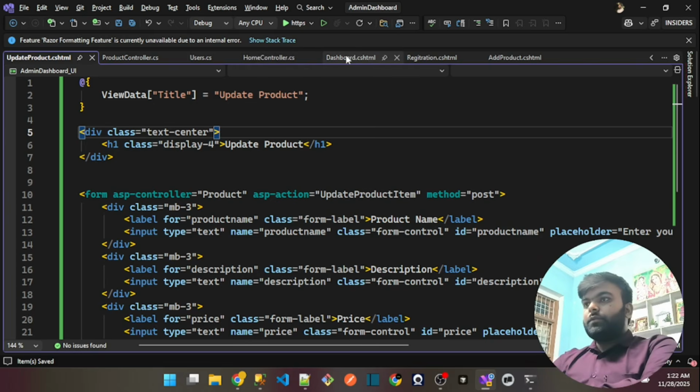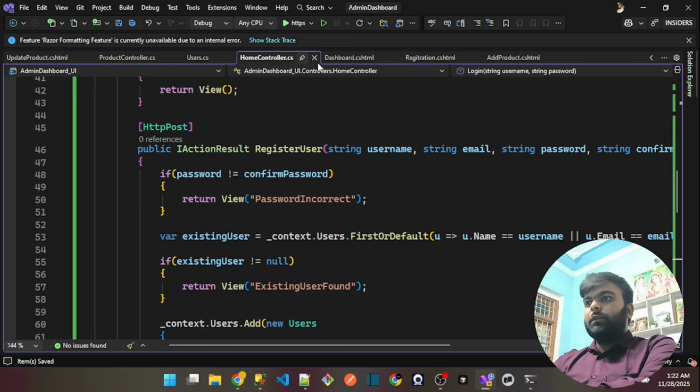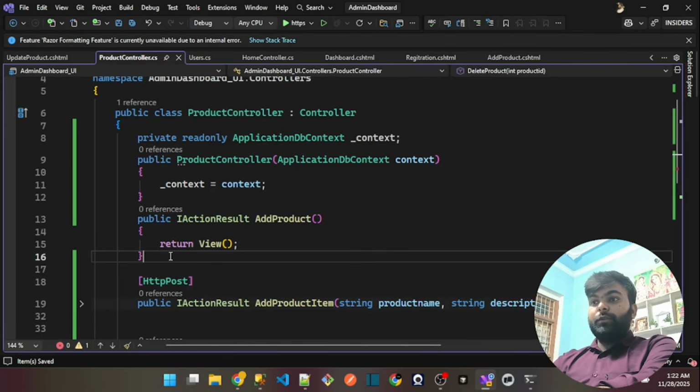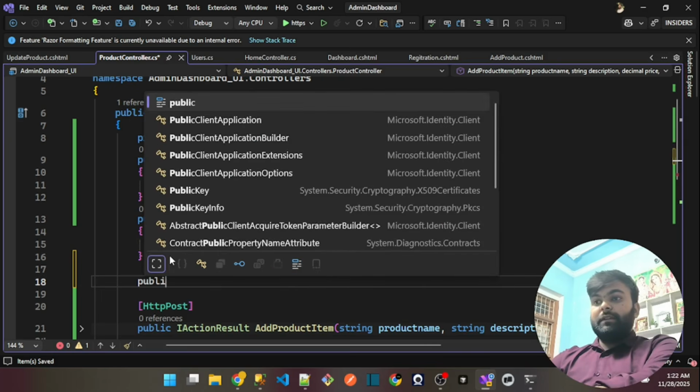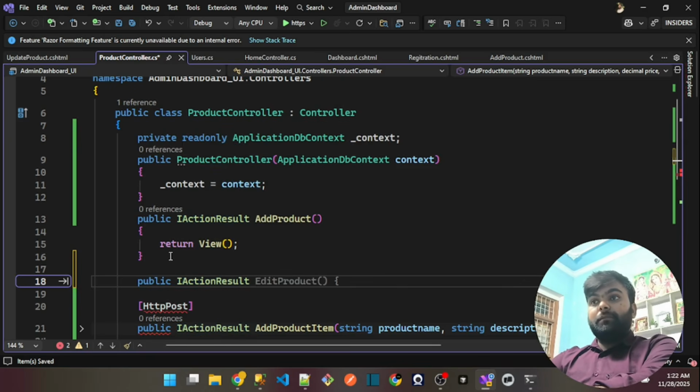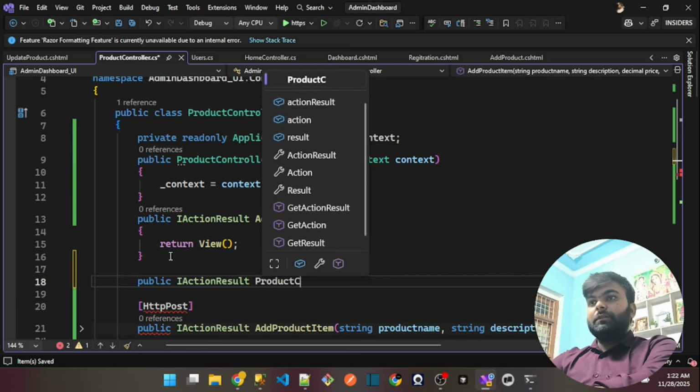Let me go to the products controller. I already told you that whenever you create a new view file, you should add the method. So it's the update product.